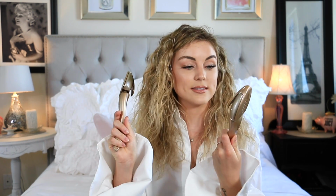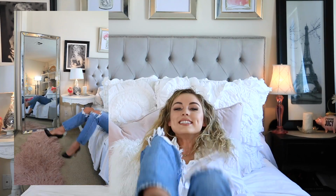Oh, and the best part about these is they're so lightweight that I can travel with them, which is always good for me because you guys know I'm constantly traveling. These are approved and definitely something that every woman should own. You guys need these. Just do yourself a favor and stretch out your shoes and make them comfortable. And don't let those amazing heels sit on those shelves anymore. That's all I gotta say.